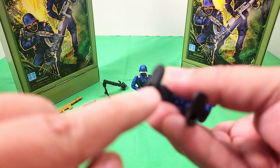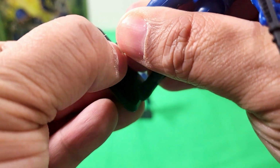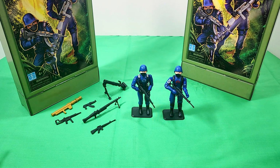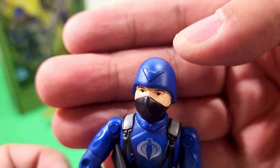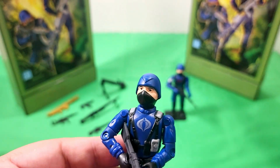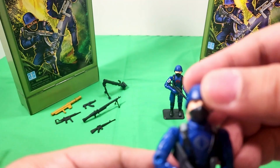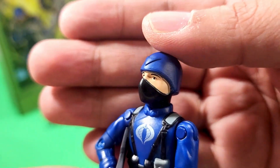And there's holes for these pegs to go into at the bottom. And this fits in like that, so you can get them standing. Let's go ahead and take a look at the officer. Now he's got the detailing on the helmet, so you can tell that he's supposed to be the officer just from looking at his forehead. On the artwork, you can see that it's painted black. The detailing is not painted here. So I guess if you wanted to get a Sharpie out or some paint, you could do that yourself.